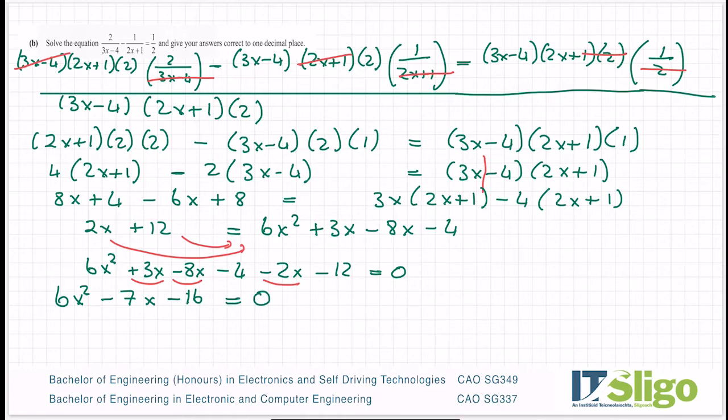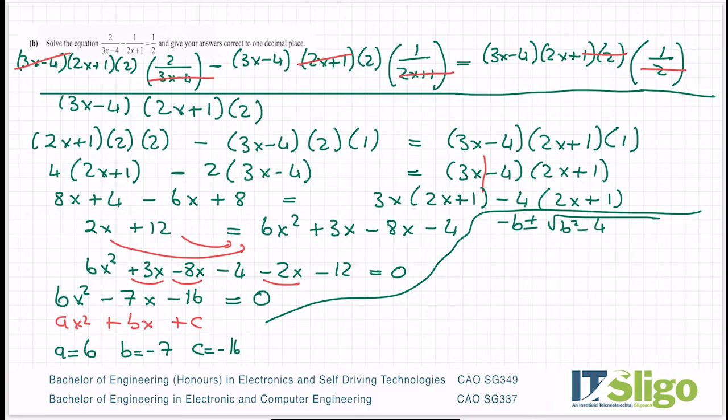The factors of that could be quite difficult to do because it's got a few factors. He's got 6 and 1 and 2 and 3, and he's got 16 and 1 and 8 and 2 and 4 and 4. So I think it might be easier to do the minus b formula. So remember any quadratic can be written as ax squared plus bx plus c. So I'm getting my a is 6, my b is minus 7 and my c is minus 16. So the minus b formula then, minus b plus or minus the square root of b squared minus 4ac all over 2a. So page 20 of the tables. So x is equal to minus b, so it's minus minus 7 plus or minus the square root of minus 7 squared minus 4ac all over 2 times 6.